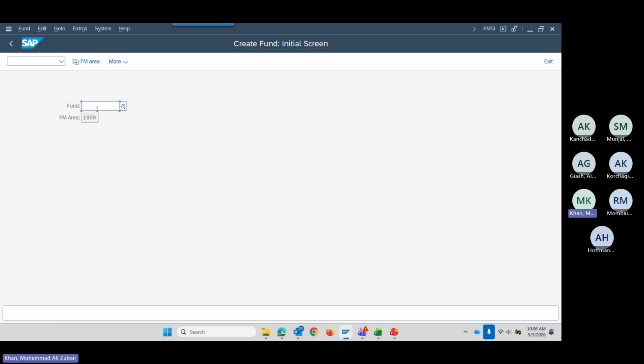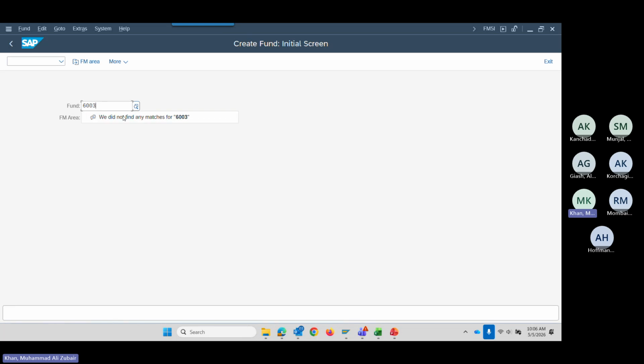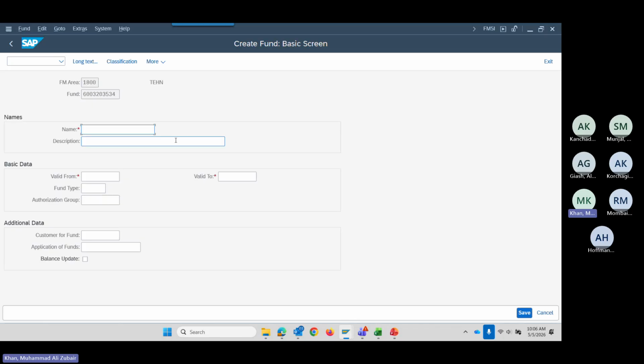So in our case, we can make 6003, because 2 I already made yesterday, and our BP number is 203. From this business partner or sponsor, we already received two fundings. That's why we use 001 for the first one, 02 for the second, and the third one is this. Is there any possibility to make a reference for this?